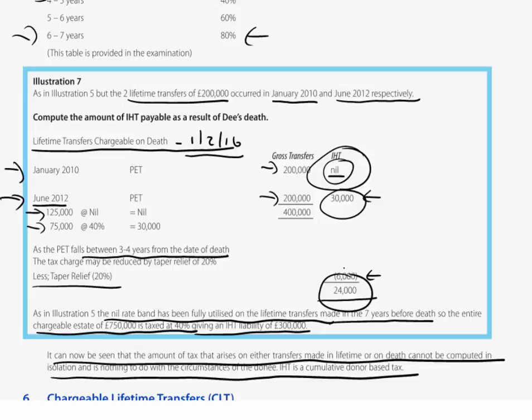Now, why is it that you're so keen to get in early? The reason, of course, is that you know that should sadly Great Aunt Beatrice not survive for the next 7 years, she doesn't make 109, then that transfer will become chargeable. But if this is the first £100,000 gift that she made, which it would be within the 7 years before death, then there would be no IHT to pay because it would all be within the nil rate band. So there'd be no tax to pay.